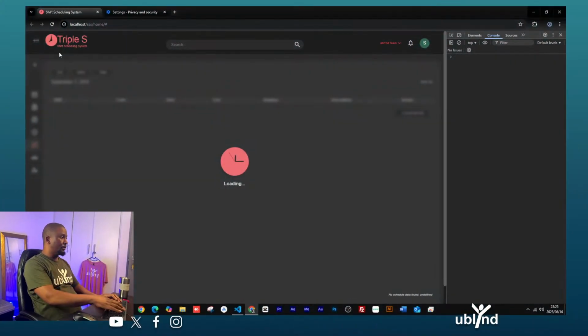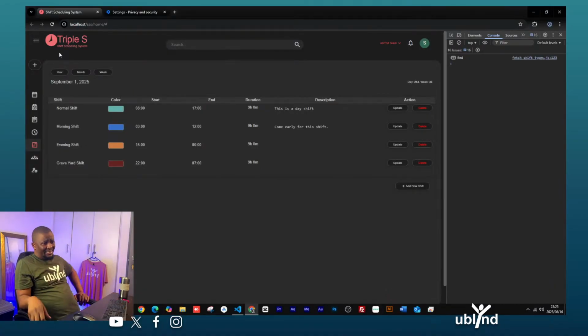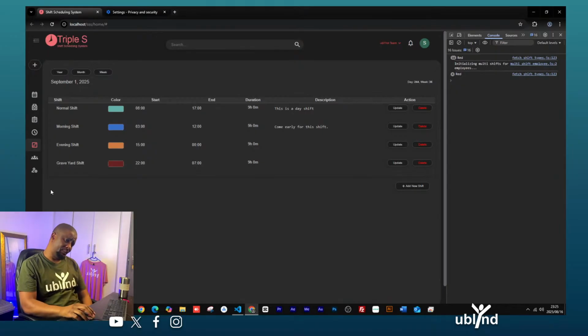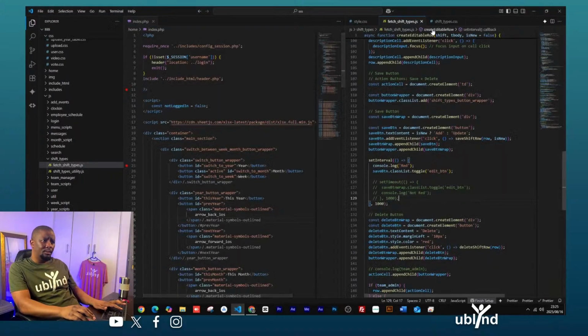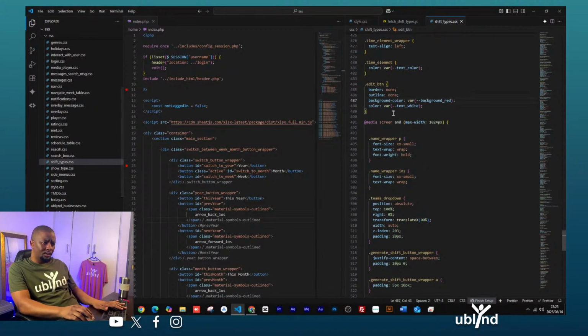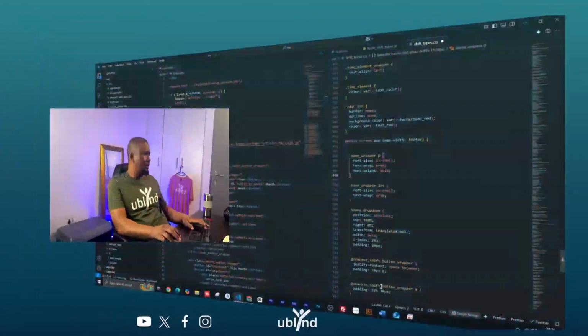The button. So we want to make the text red.